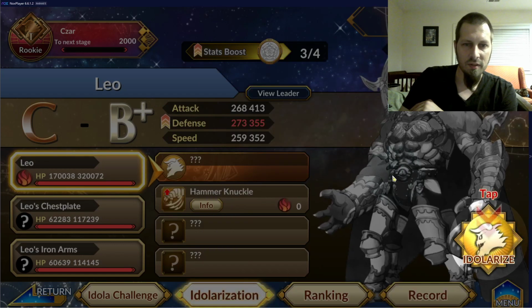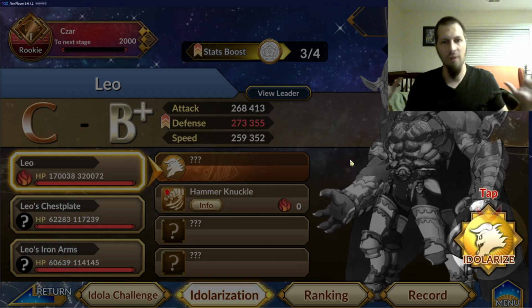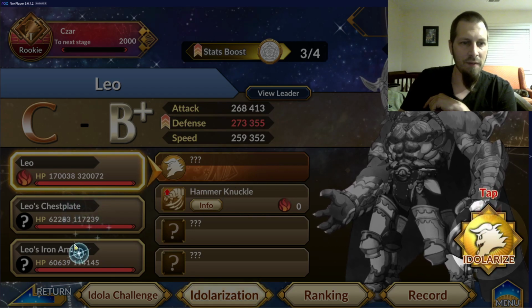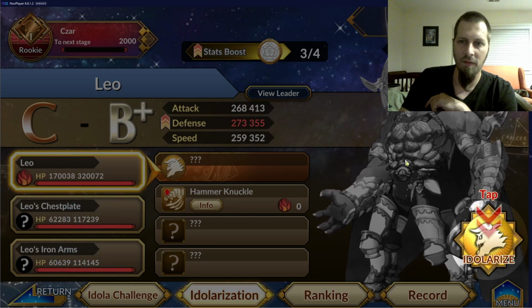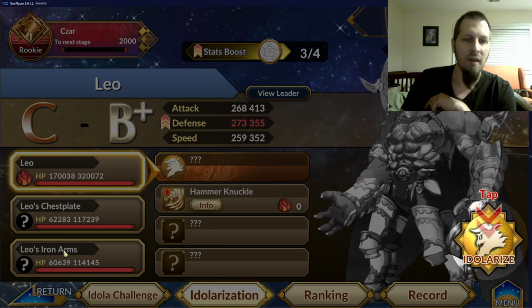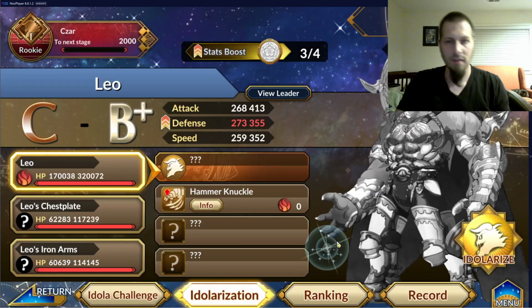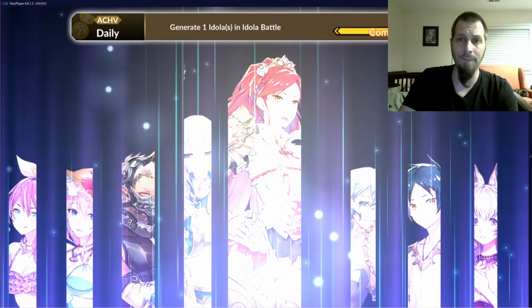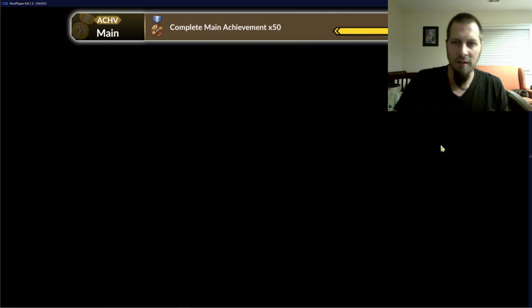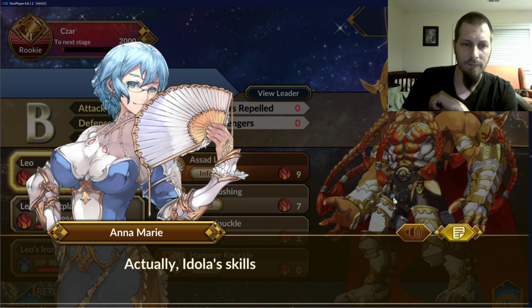And of course, we're going to go with a Leo this time because your boy's a Leo himself, right? So this is going to tell you all their stats, attack, defense, speed, each different part of the monster. There's 3 parts. There's the main part, there's his chest plate, and then there's his arms. Each part has different attacks and different abilities. So we're going to see that right now. So here we go. We're transforming. We're turning into this big, badass Zodiac Leo. Alright, we succeeded.